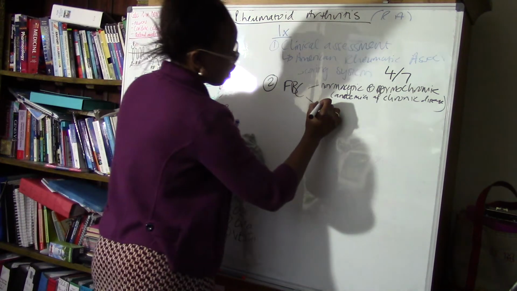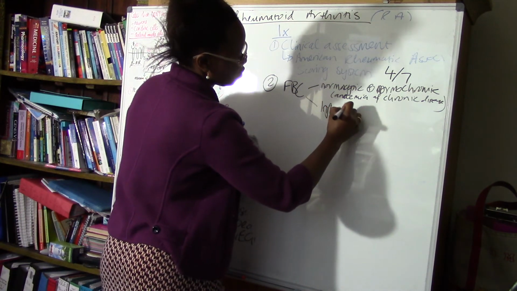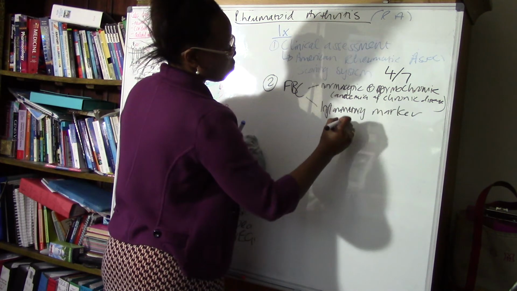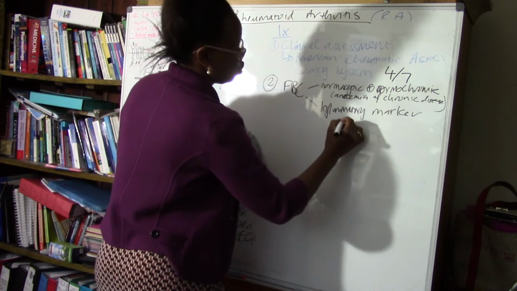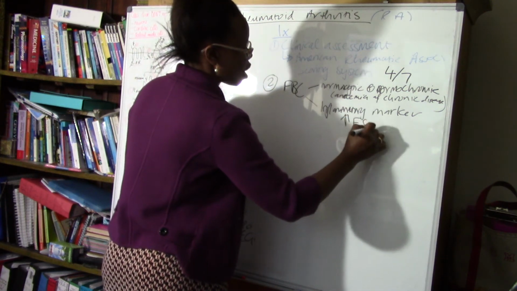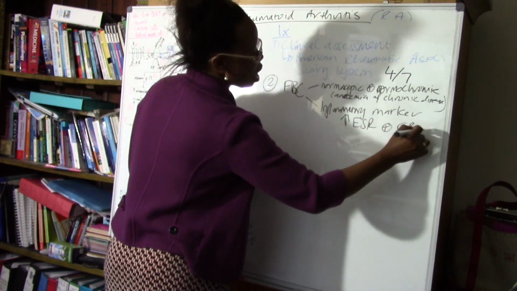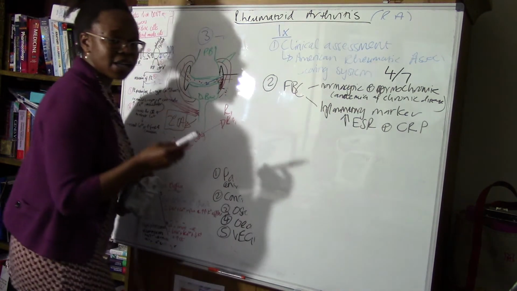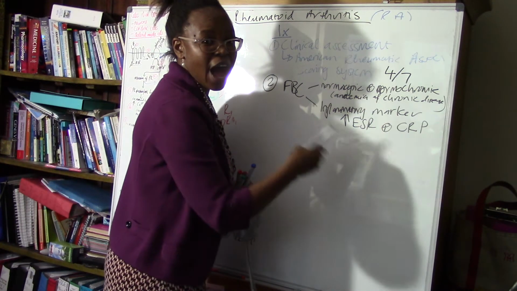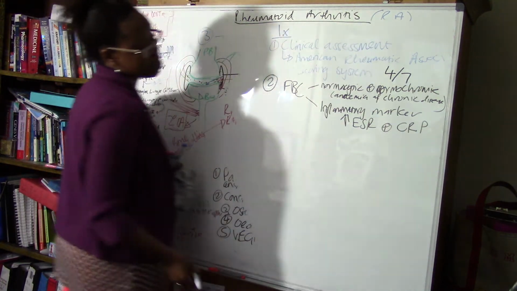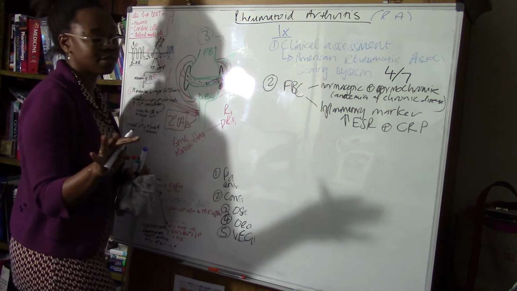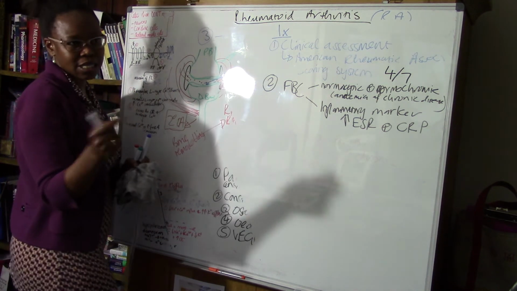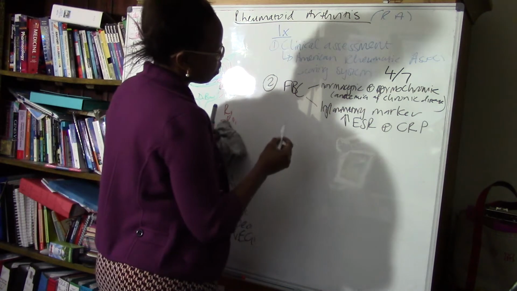The inflammatory markers will be the inflammatory screening, which will show a raised ESR and raised CRP. Again, remembering these are acute phase proteins that propagate the TNF, IL-1 and IL-6 inflammatory process, leading to constant activation of macrophages, which really are the basis of the T-cell inflammation that is seen in RA.